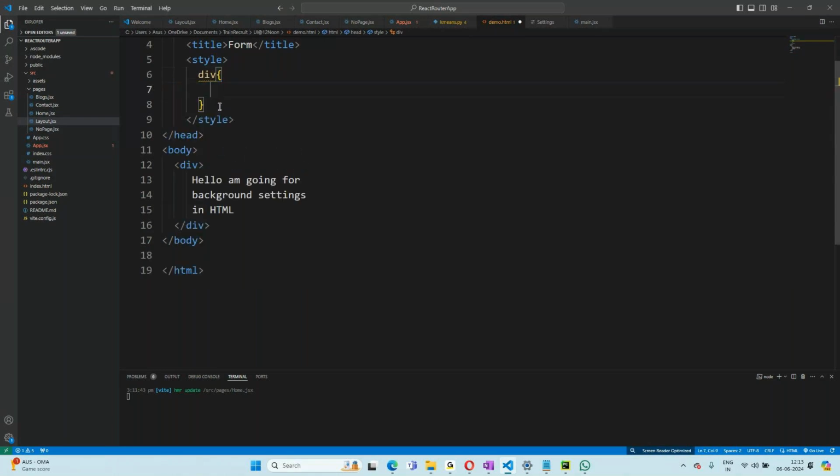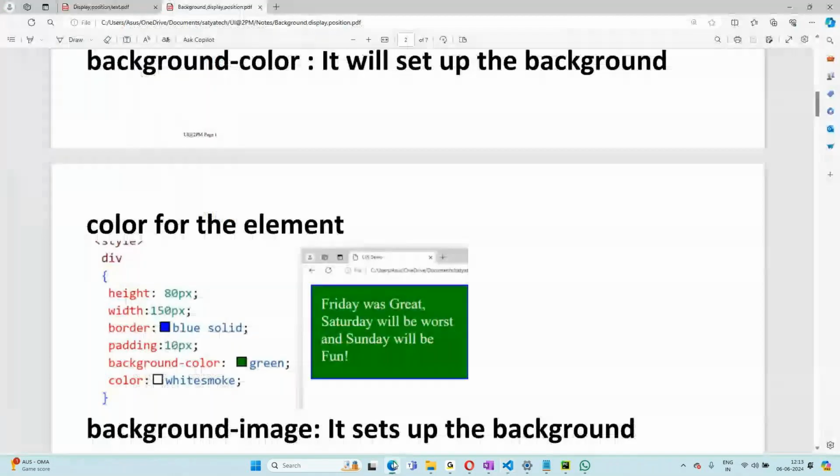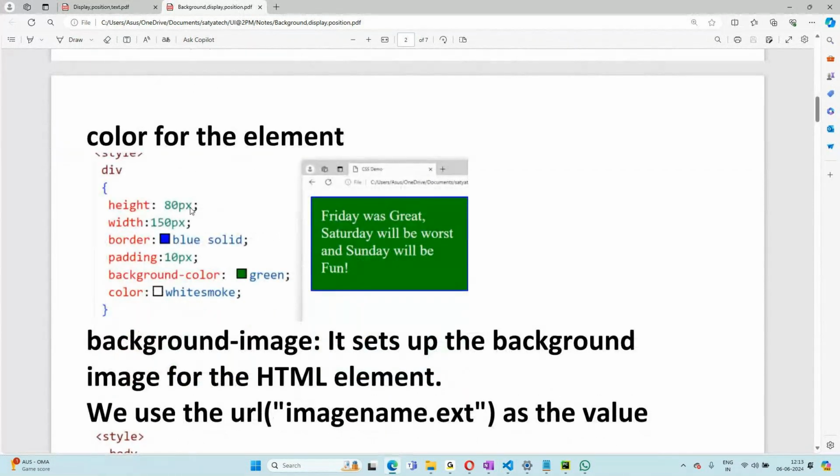So div లో ఏమన్నా మనం, what are the settings I want, I want the height settings, width settings, height of the division, width of the division, always in pixels. So pixels లో ఉండొచ్చు, పాయింట్స్ లో ఉండొచ్చు, సెంటీమీటర్ లో ఉండొచ్చు, పర్సంటేజ్ లో ఉండొచ్చు, but standard is like pixel. Okay, so when that comes to use, I'll tell you what are they. So border, ఇక్కడ blue అనేది ఏంటి, border color blue, and what type of border, solid. It's a shortcut. So border color, border style రెండు different గా తీసుకోకుండా we can take it in one single line.